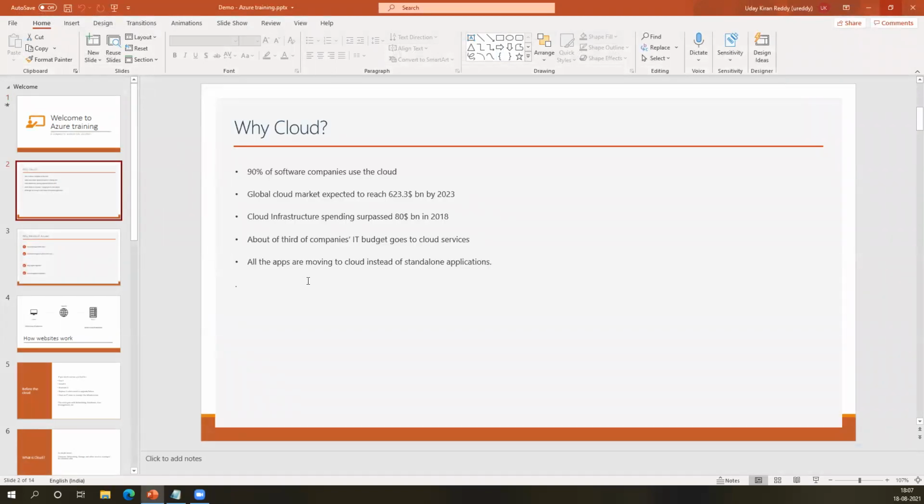And this is the first slide, which refers to what is the purpose of the cloud. In today's scenario, 90% of the companies use the cloud. Many streaming platforms like Netflix, Amazon Prime, and even banking sectors are also moving to secure cloud infrastructure. And based on the estimation from search engines like Google, it is expected to reach the expenditure of half a trillion within 2 years. So there are a lot of opportunities for you to have jobs in this field and also to earn a very good amount.